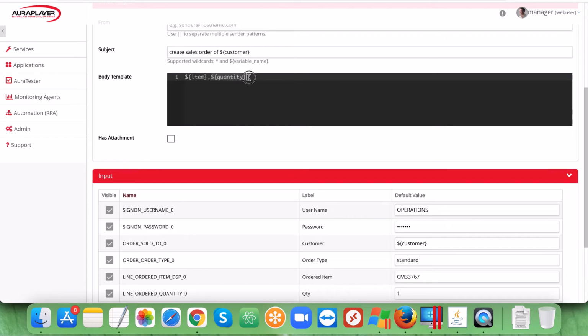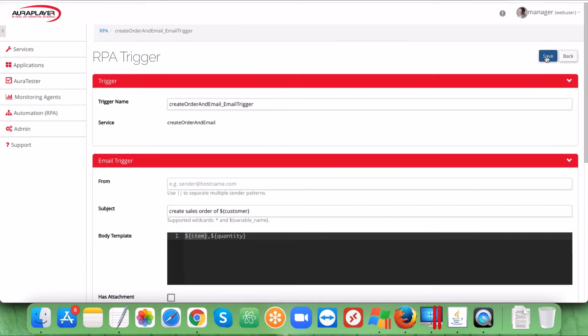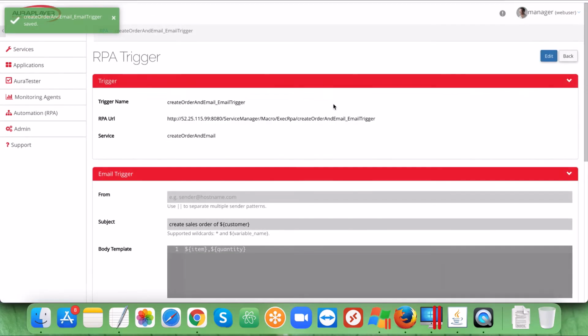And the same as before, the quantity would be entered to the quantity field and the item to the item number. That's it. Now we have an email trigger listening to this subject and to that body.